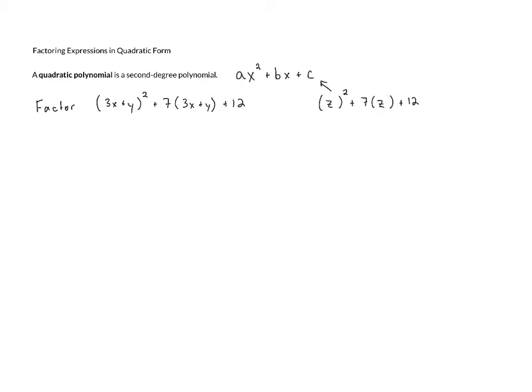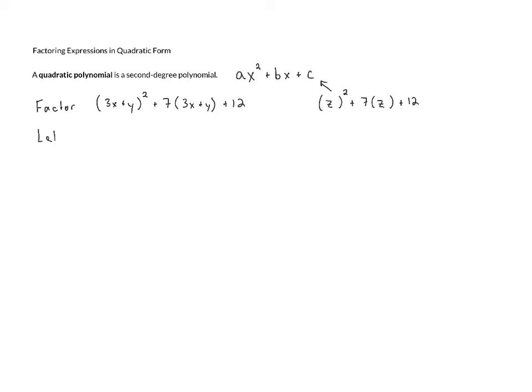The variable we use most often in this case is z for our substitution. We can't use x or y because x and y are already represented in this problem. And z is just the default someone chose a long time ago. I'm horrible with mathematical history, but they chose it, and that's typically the variable that we use in these situations. So let's make this substitution and then see where we can go from there.